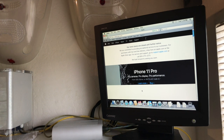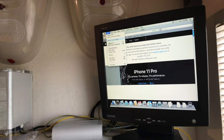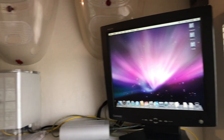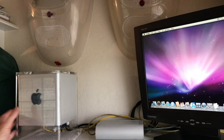And I've got to get the Mac App Store on this one too, so I can download some things on Tiger. I have more stuff on it. So this has definitely been a successful upgrade for sure. And like I said, 9.2.2 runs really good too. I had no problem with that. And you can see it's just chugging away over there. It's running nice and cool.